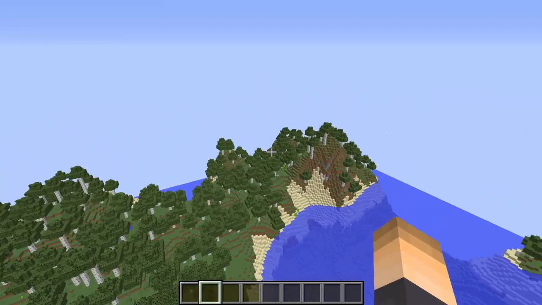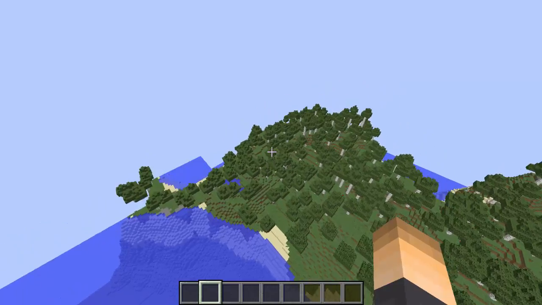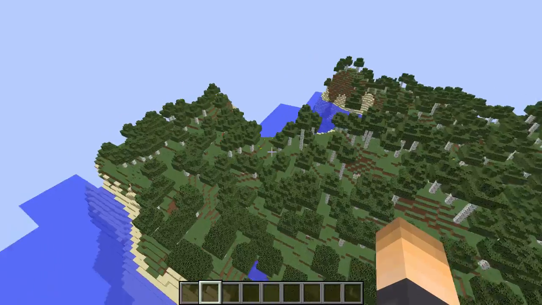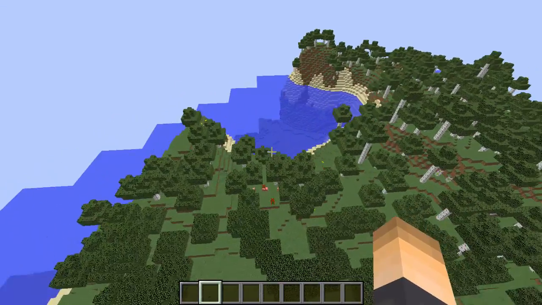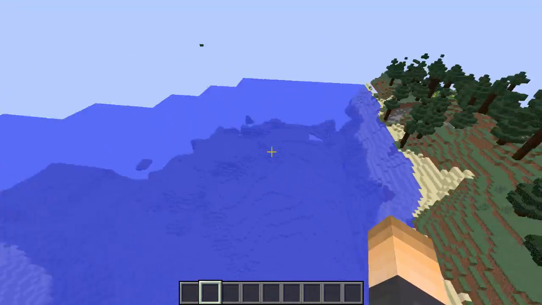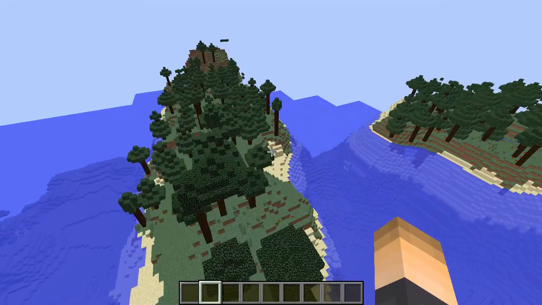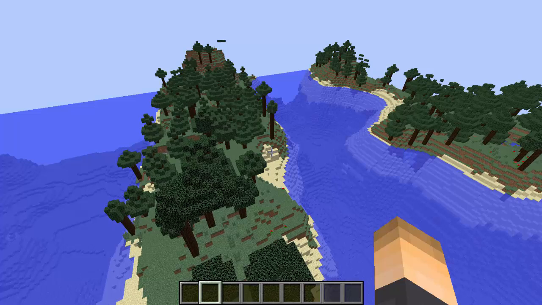Each player has the ability to have their own island, and this is pretty much one. Sorry that my computer is kind of bad. I'm still working on getting a new one, but this is pretty much one island right here. And if we go far enough, to another island, then here's another one. It's really cool. I just love how your players can actually have their own islands to survive off of, and it's not like the typical survival mode that you always see on every server.